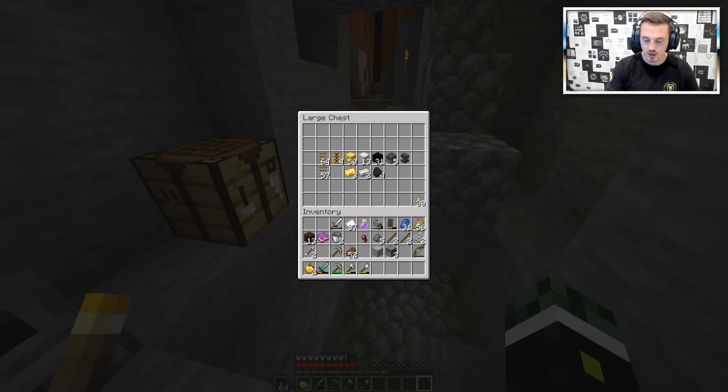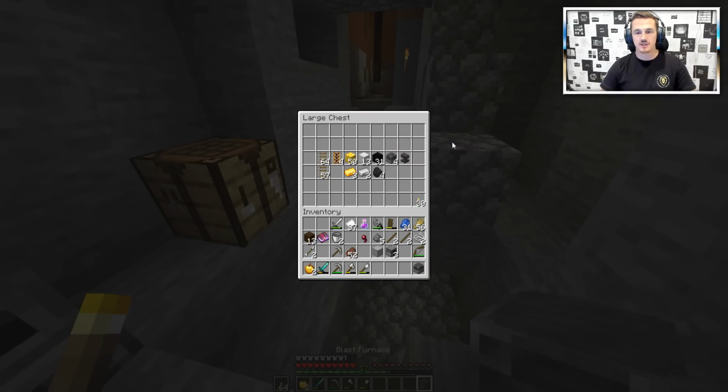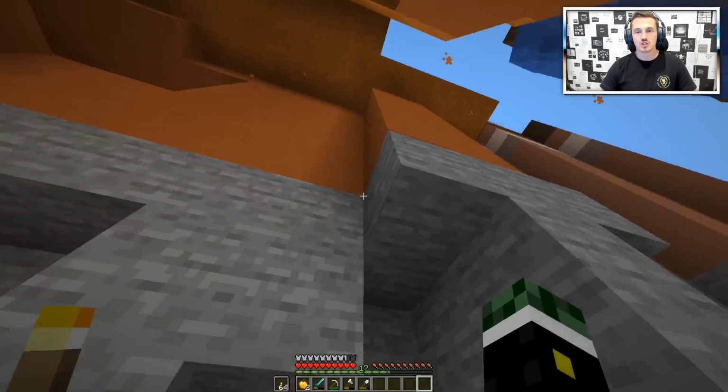We then have all this. Let's do the math on the iron as well. 13 times 9. 119 pieces of iron. Let's take a look. How much coal am I taking back? 31 times 9. 279 pieces of coal right there. As well as 5 blast furnaces that I've made. I'm going to leave one here, just in case we ever come back to it.